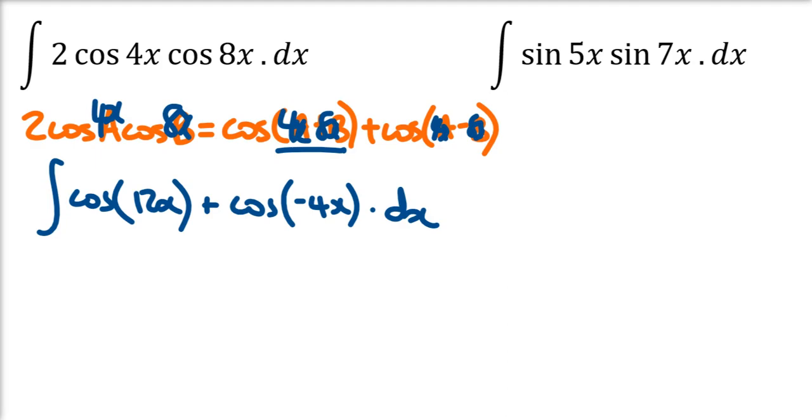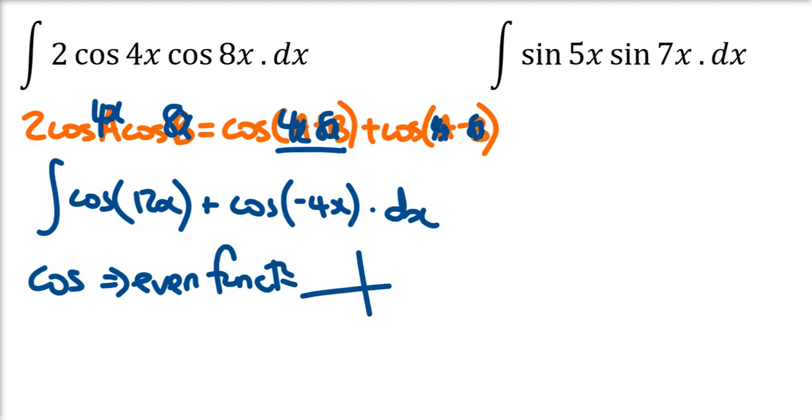Hopefully you remember back to the trig topic, the trig integrals, and the trig graphs in particular, and the fact that a cos graph is an even function. Do you remember me going through those? So the cos graph is an even function. What does that mean? Symmetry. Yeah, it means here's your graph, here's your cos, your negative cos is going to be exactly the same as the positive cos. So what does that mean?